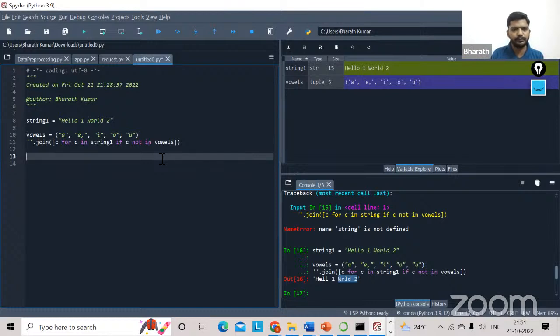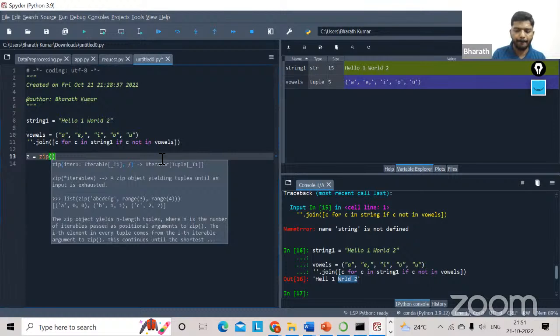So what I will do is just say zip, the function. Here I'll pass integer values in my set. This is my first set. Along with this, I'll also have another set.